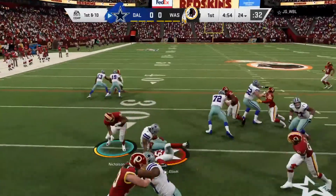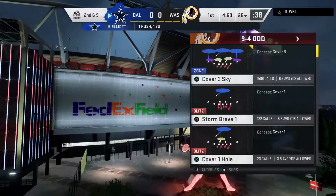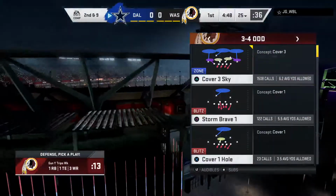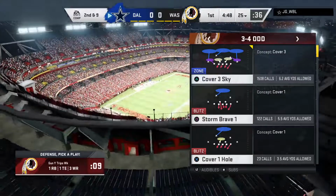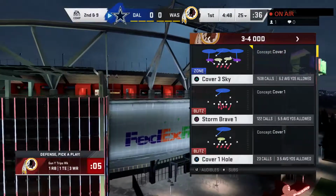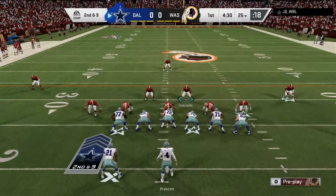Here's the first carry for Ezekiel Elliott. Nowhere to go that time. Might have gotten a yard up to the 25. Well, we saw him there trying to get it to the outside, trying to get to the perimeter, but not a whole lot of room there. But there's got to be one positive to that. If you keep moving laterally, creases tend to develop as the game moves on, and they can run it back inside later.